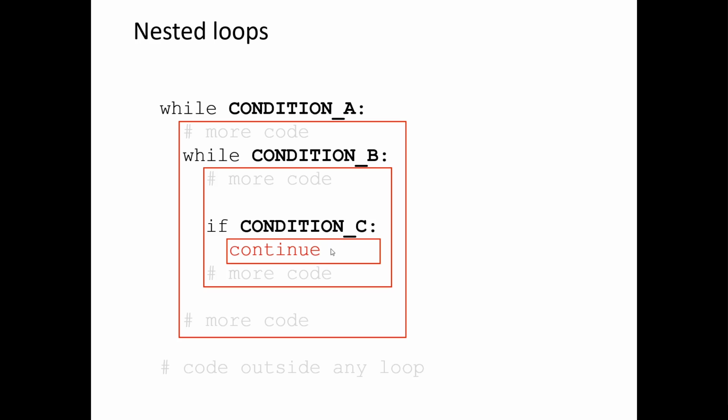And again, I've got this design pattern where my if condition with the continue is inside an if block. So this is almost always how it's used. We'll rarely see continue outside of a conditional statement, like an if statement. And when we hit this, it's going to jump back up to the innermost while loop.